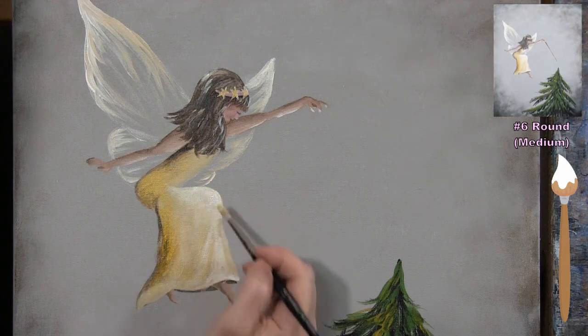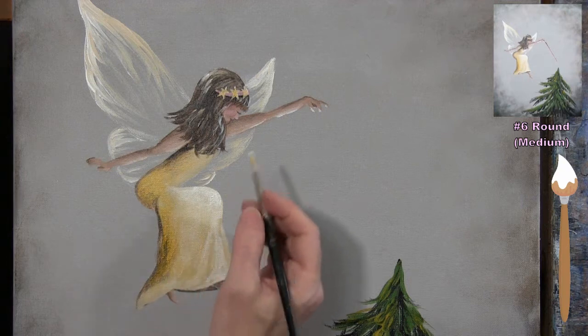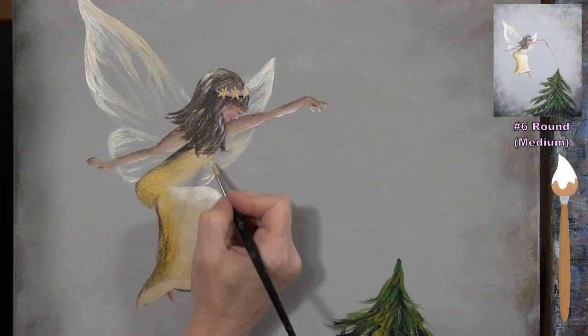That's looking so pretty. I wish that she came and lit my Christmas tree. I would be delighted if she just showed up and was like, hey, let me light your Christmas tree.